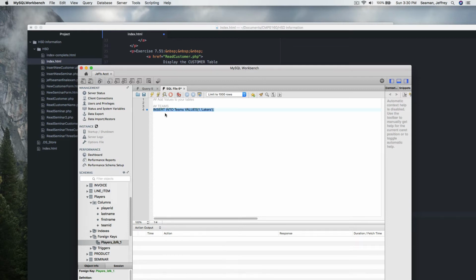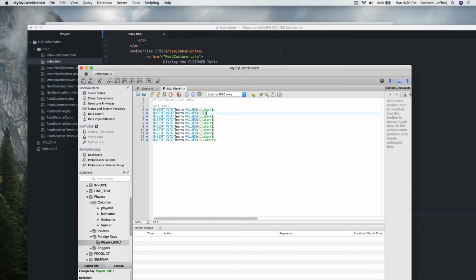So now what I'm going to do is I'm just going to copy and paste it several times versus having to type it out. All right, so what I'll do is I'll come down here and just change these values around. And the reason I'm doing it this way is so I don't have to type this out a million times, which is not fun. All right, so now we need some teams.